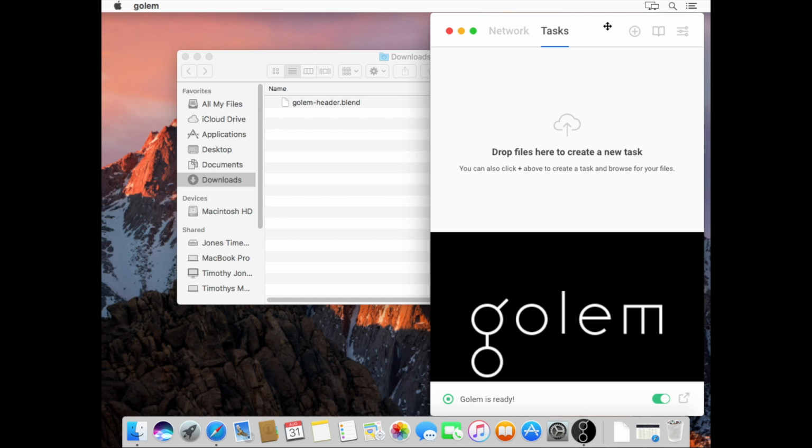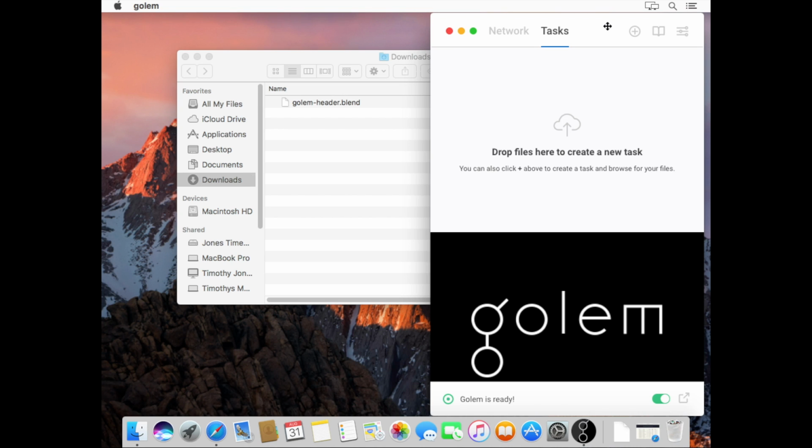And as I've said, it is an alpha, so do expect that there will be things that aren't working perfectly. That's part of the reason the alpha is out there, for people to test it and find things that do need fixing. And a lot of this the team will already know still needs to be fixed, but it's worth raising it in the Golem Slack or on their GitHub just to make sure it is something they're aware of.